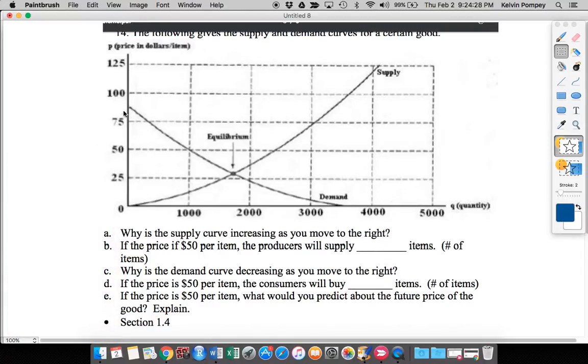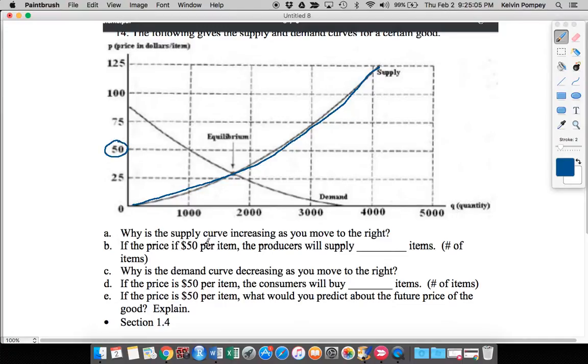All right, we were here and we were talking about the supply and demand curve. What we said before was that our supply curve is this curve right here, which is an increasing curve. And we explained that suppliers wanted to sell a higher quantity, right? They would rather sell 1,000 or 4,000 at this high price of, let's say, almost $125 versus selling a low quantity like 1,000 at a price of, let's say, $12 or $13, right?